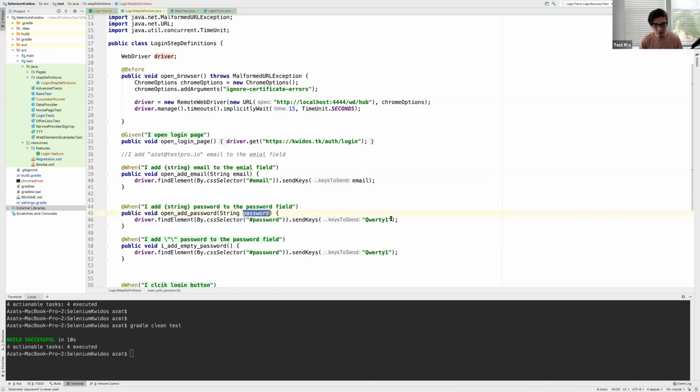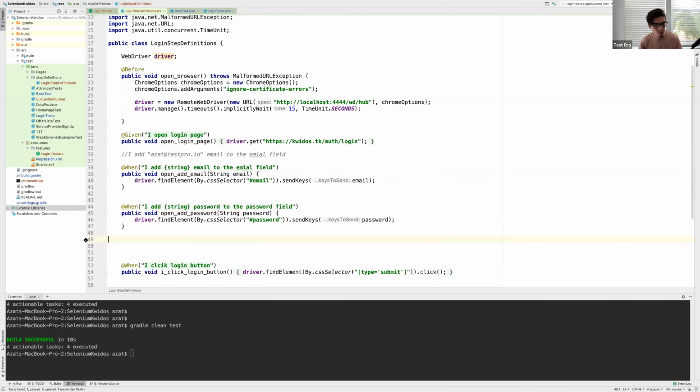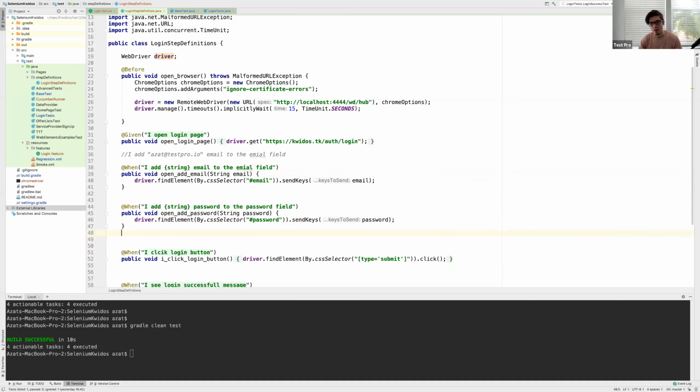Specified it here, right? And here we don't need this method anymore. All right, and this is how we can make our steps more flexible.